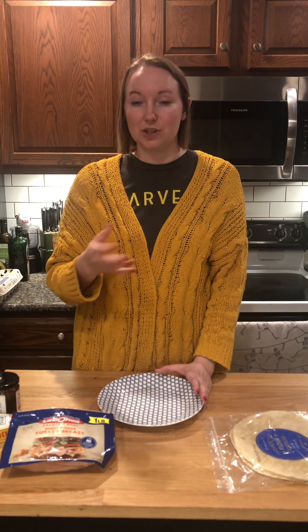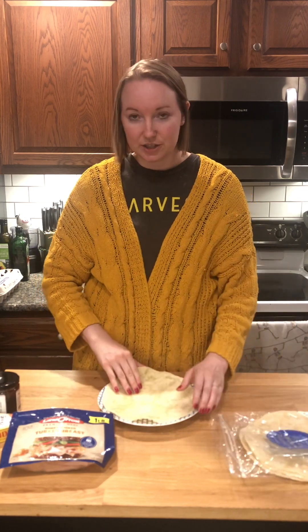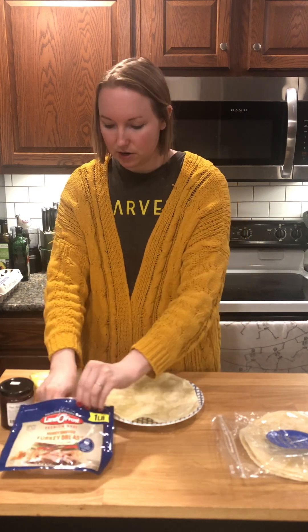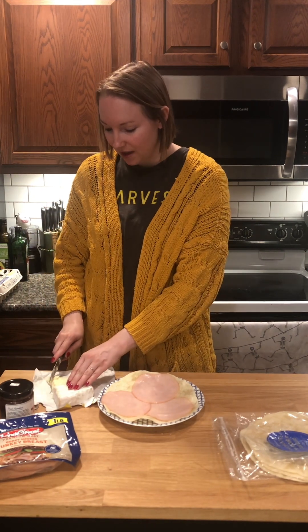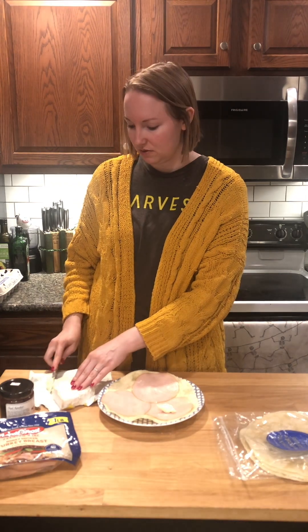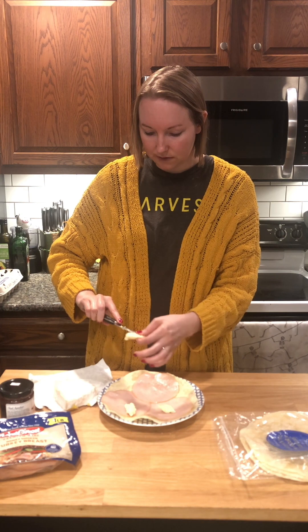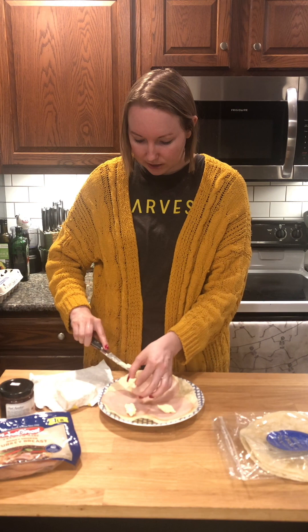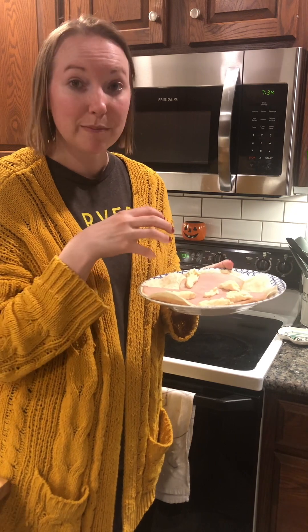Now to make a more adult tortilla. I still love the classic cheese and the cheese and turkey, but we're gonna do a brie, raspberry jam, and turkey version. Start off with the turkey. I'm gonna take some brie cheese — I love brie. I do not really like the rind, so I cut as much of that off as I could because it's a little too bitter to me. And I'm just putting some on — you can put as much as you want. Then put this in the microwave for 30 seconds to have the cheese start melting.